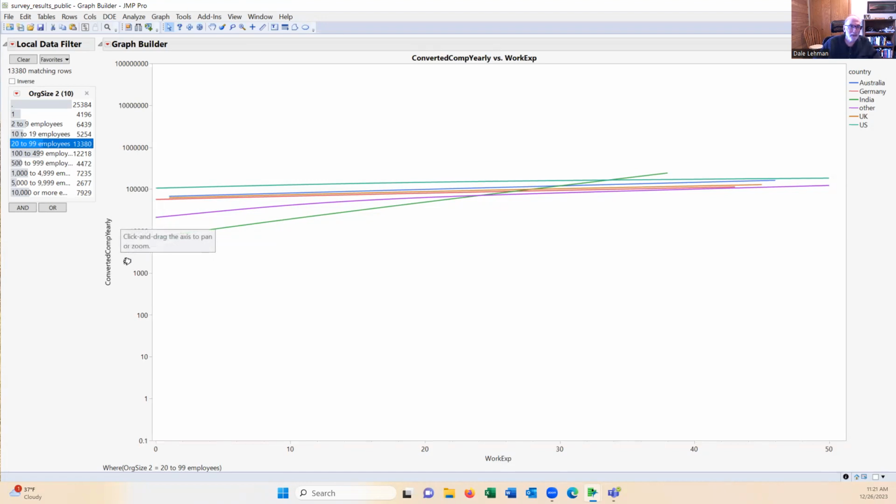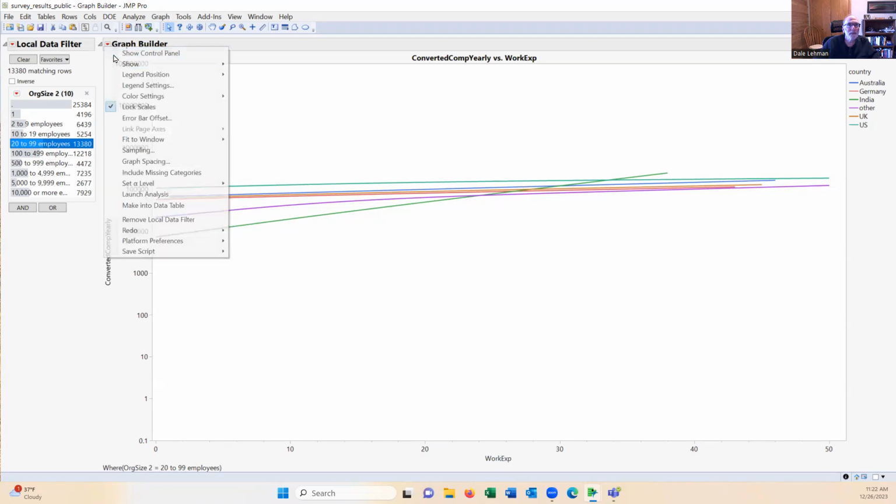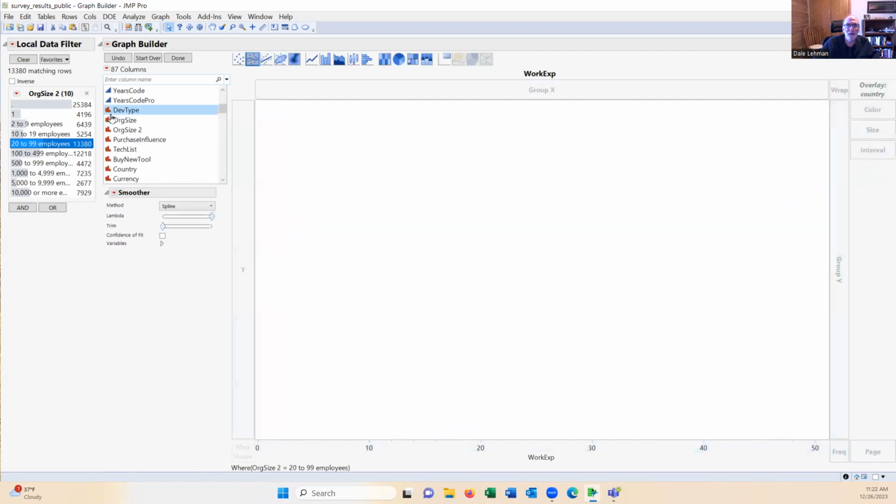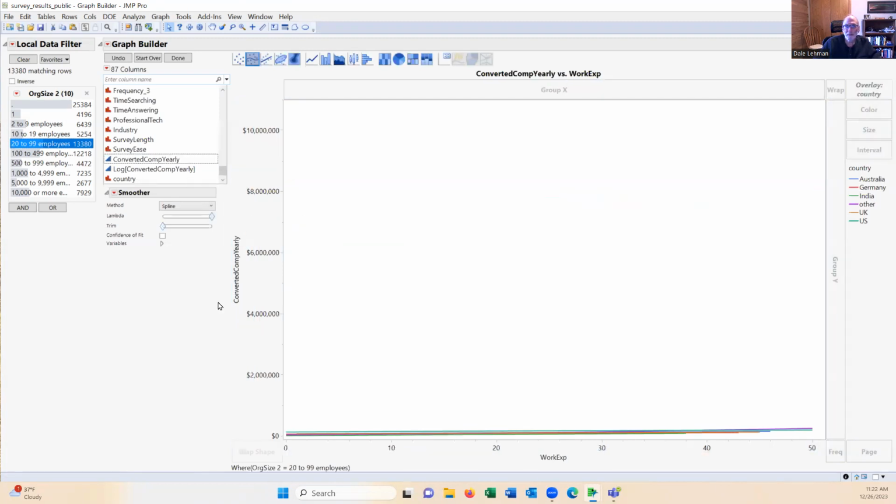So remember, the logarithm collapses big differences to much smaller ones. So if we look at the overall salary itself, we would probably see that there's some difference. A change on a logarithmic scale that's small is actually a lot of dollar change. We might be able to see what that looks like. I pull this out and put in the original converted salary.